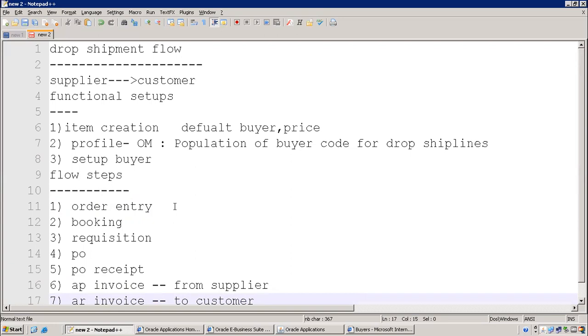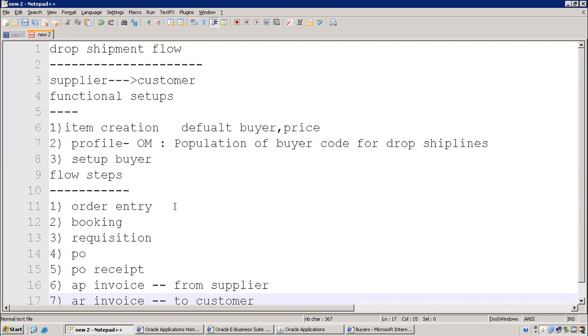So drop shipment basically, if an item is not available, then we'll buy from a supplier. Yeah, drop ship flow. Your good name? Dipali. Dipali, yeah, because the name is not appearing here.